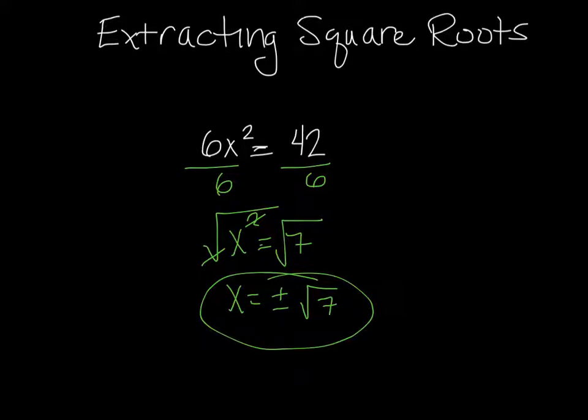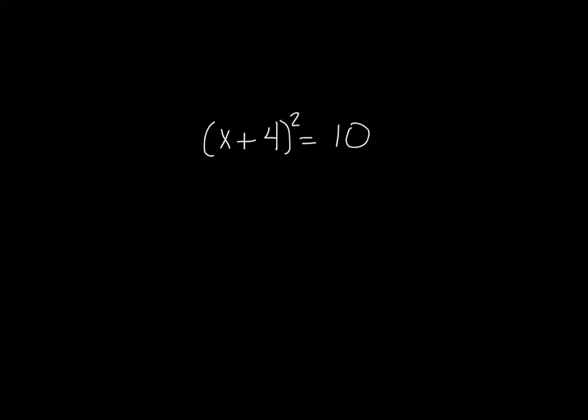Now the next problem is going to be a little bit more complicated. So the next problem, we're still trying to solve for x, but you'll notice that x is in a bubble. And this bubble is being squared. And so a lot of times people are tempted to take that squared and multiply through, and that's never okay. Because if you ever have a bubble squared, you have to box it out. So that's not going to be the case.